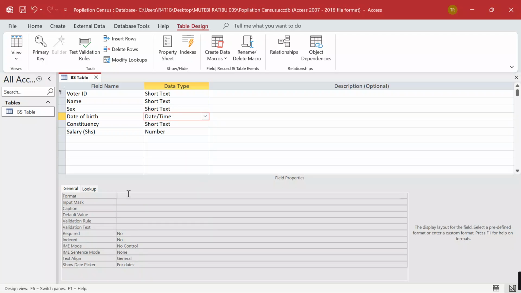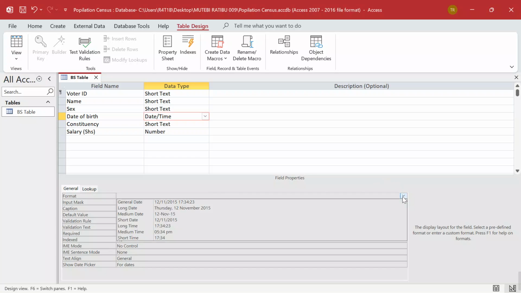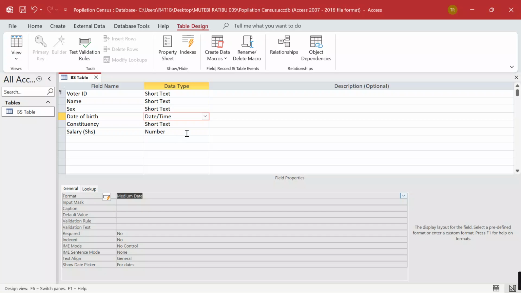Now under date of birth, we are to take date or time. Then we shall come to format, and select a format that tallies with what we have in the question paper. So we have this medium date, and then constituency, we have short text, and then salary, we have currency or number.